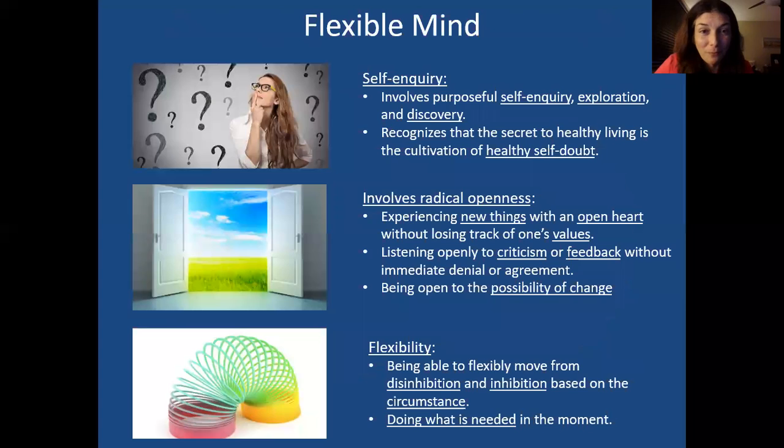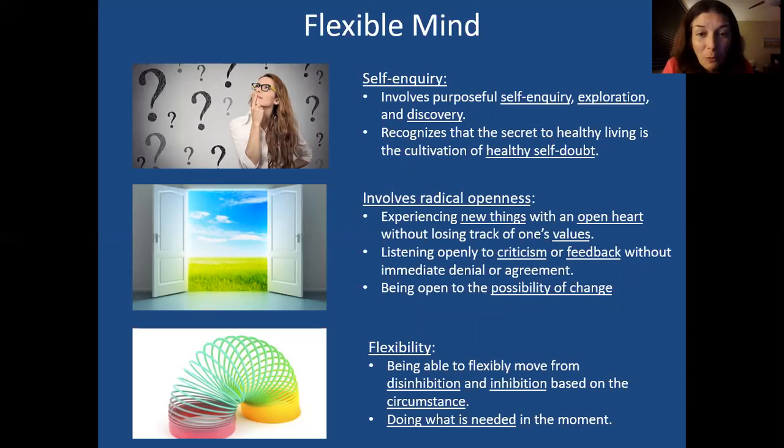So here we go. Flexible mind involves our favorite, self-inquiry. So it involves understanding that I'm somebody who can be questioned. I'm not just right all the time. So I'm going to purposefully question myself and check in with my judgment, or try to learn something new. Having some healthy self-doubt, not just assuming I'm always right. Those self-inquiry questions remind me of that and lead me into that mind that I'm fallible, and that's okay. I can just be human, no problem.